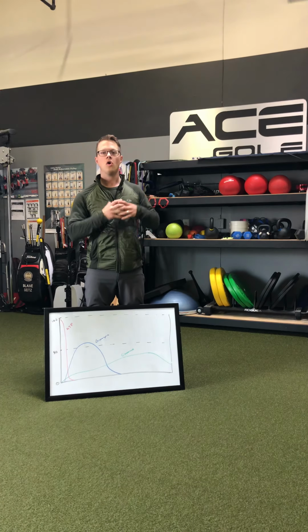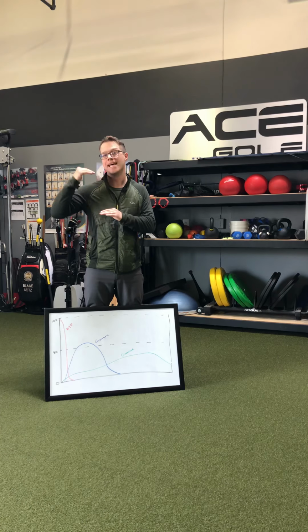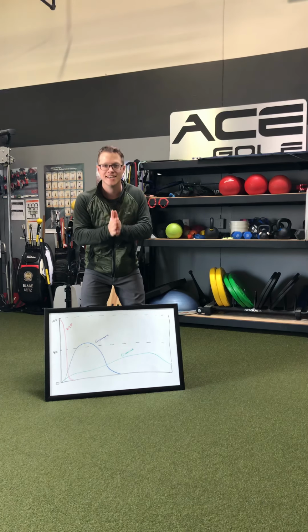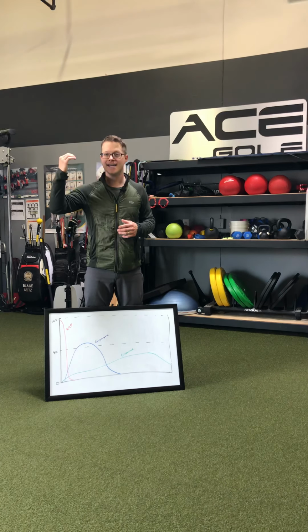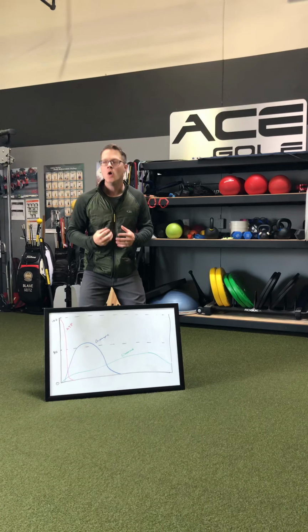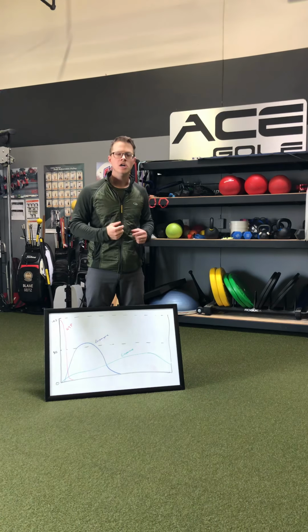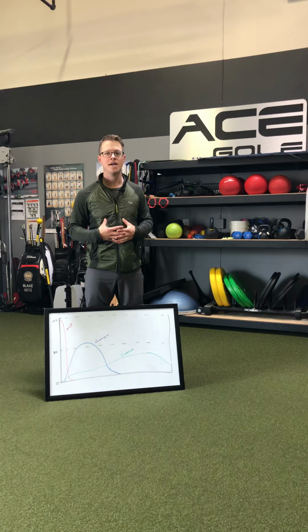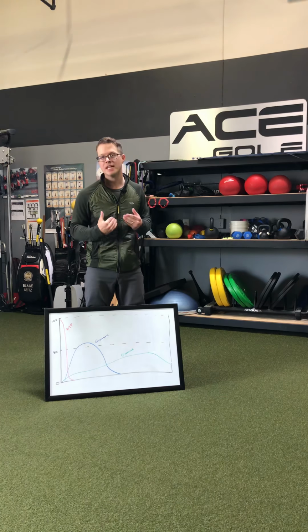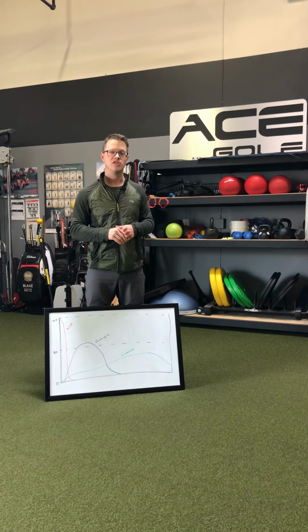So if we want to have all these benefits from exercise in a shorter amount of time, the key is we need to raise that level of intensity. Now here's the kicker, and this is where my world really comes into play. If we want to raise intensity, which we now know that we do, we have to make sure that our body is able to move efficiently and safely. Otherwise, we're just going to get hurt quicker. So we need to still have a foundation of mobility and proper range of motion and body control. Then, once we have that foundation, let's ramp it up. Let's go for our intensity. But let's lay that foundation first.